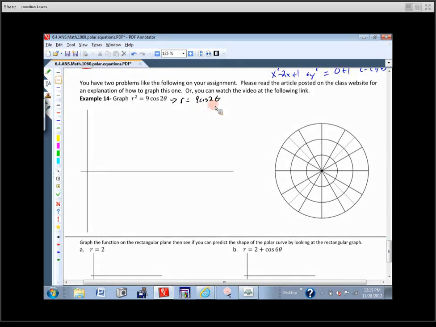Period's pi. I'm going to do this in degrees just to make it a little bit easier. So we're going to go 0, 360 degrees. Okay, in the center I'd have 180 degrees, and then I'll mark these. So again, sticking with that beginning, middle, and quarters and all that sort of stuff. And then I'm going to go up here to 9, and I've got to go all the way down here to -9. Any questions there?